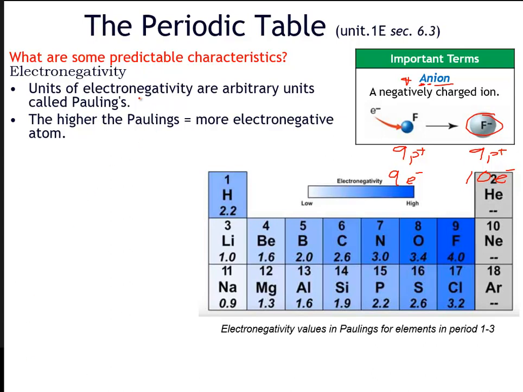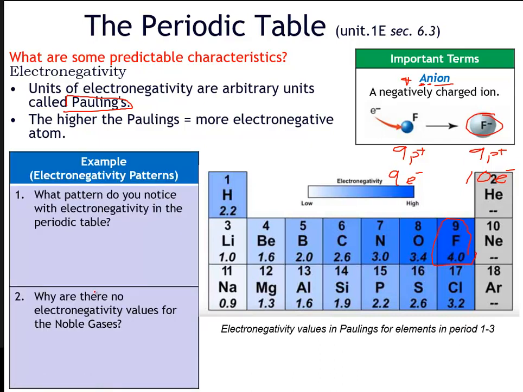Electronegativity is really based on something called a Pauling scale. Now, it's a kind of theoretical value. It's not experimental. It's a theoretical value. And the more electronegative the element becomes, the higher the Pauling value is. So if you take a look at fluorine, that has a Pauling value of 4.0. But as you go left, that Pauling number shrinks.